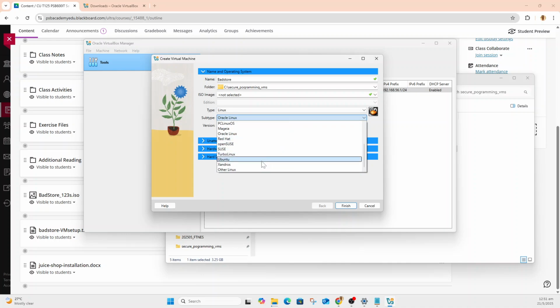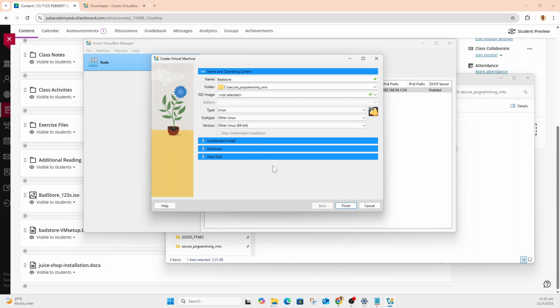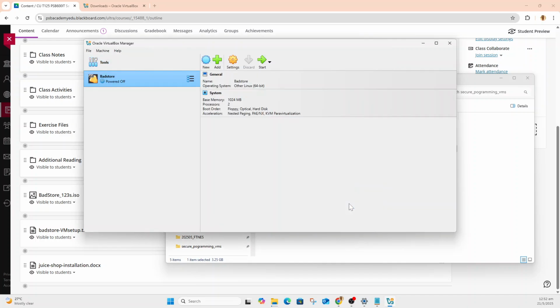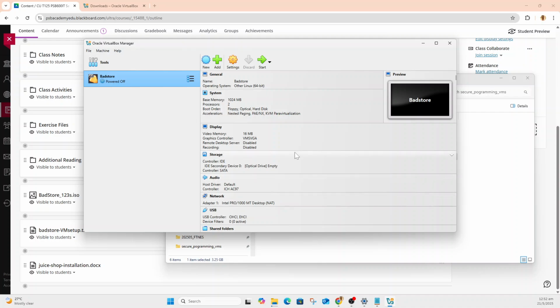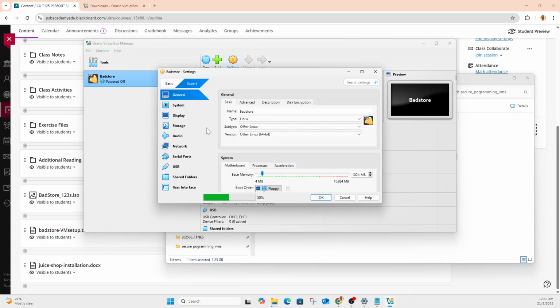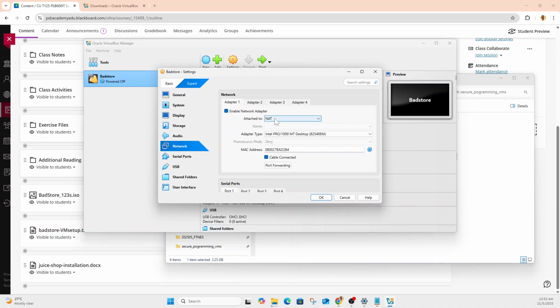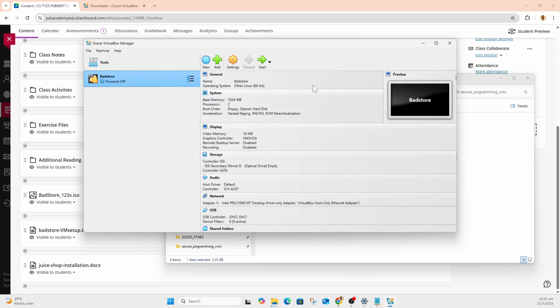And then 64-bit. Click finish. Okay. Then before you start, you set the network to connect to the host only adapter. This one.